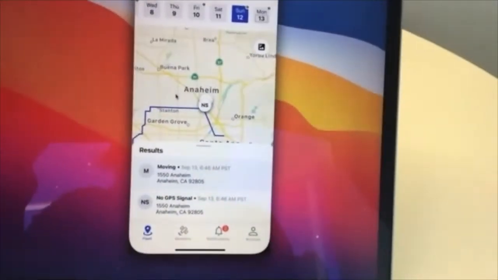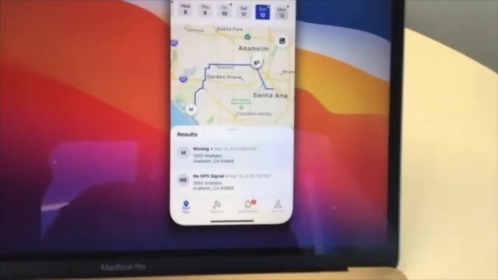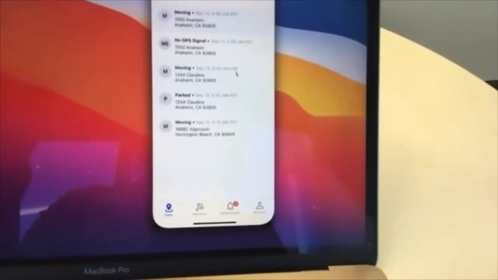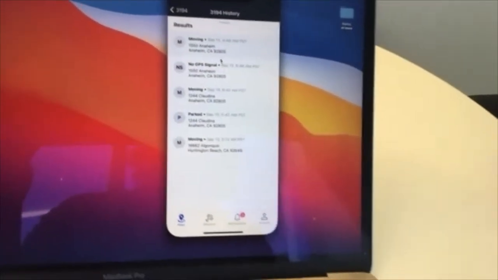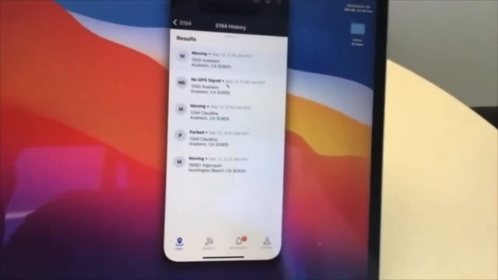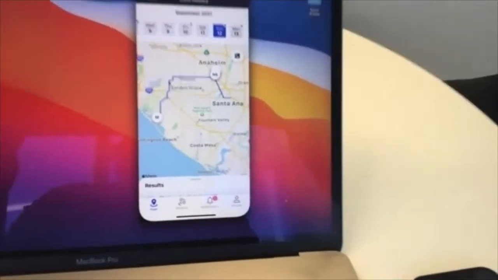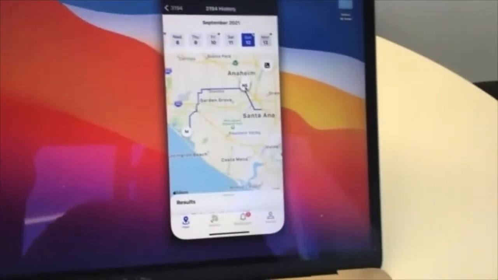And let's talk history. So I'm actually going to show a live demo on my machine over here. Oh, sorry for my hand. We now have live asset history within the apps, both Android and iOS. All of your history activity events are neatly organized in our little list. So we can see here for my sample asset moving, where we lost some GPS signal, where it parked, and you have basically the route that the asset took throughout the day, as well as where those primary events occurred.